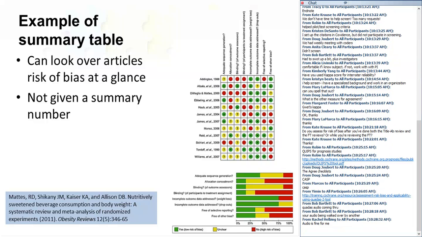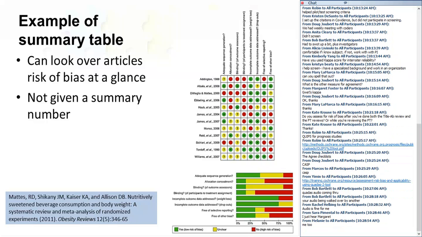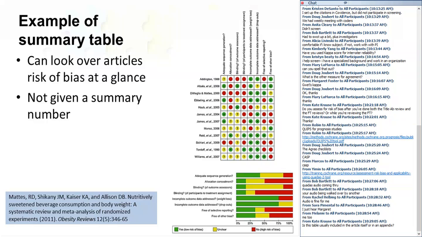Okay, so we can see then, you can look over and say, okay, for most of the data is complete, so we don't see a high level of incomplete data, but maybe there was an issue with allocation concealment or masking here, the blinding it says. Because you see that there's just a little bit of green, a lot of yellow, and then some red, and some have a lot more red. So you give this narrative summary.